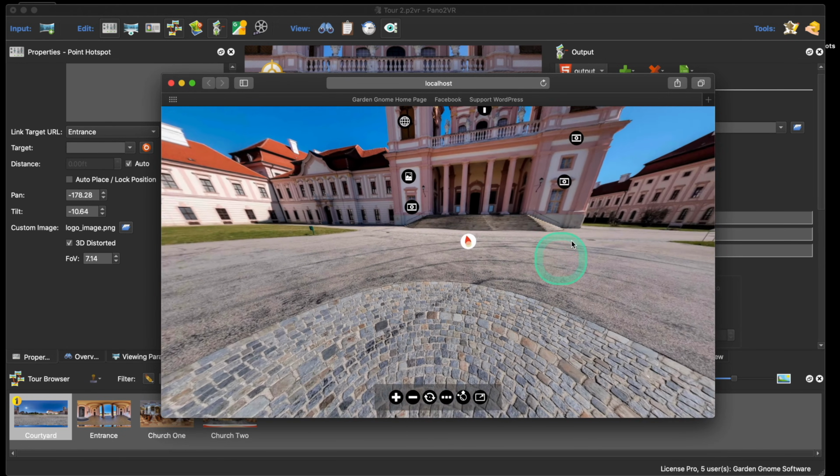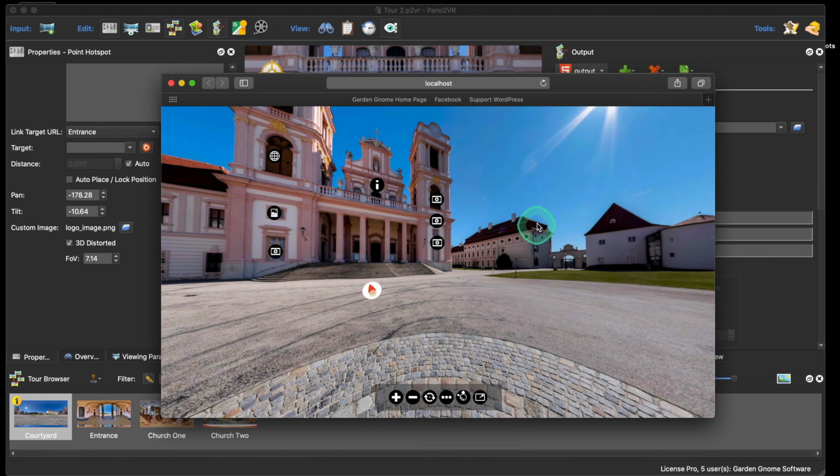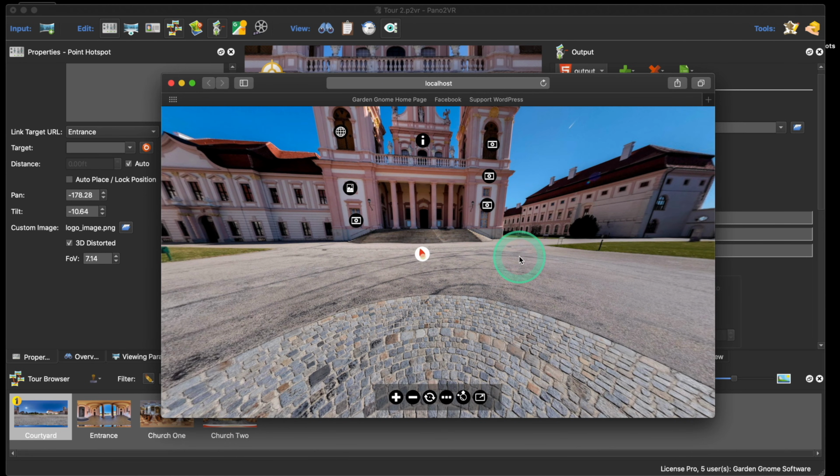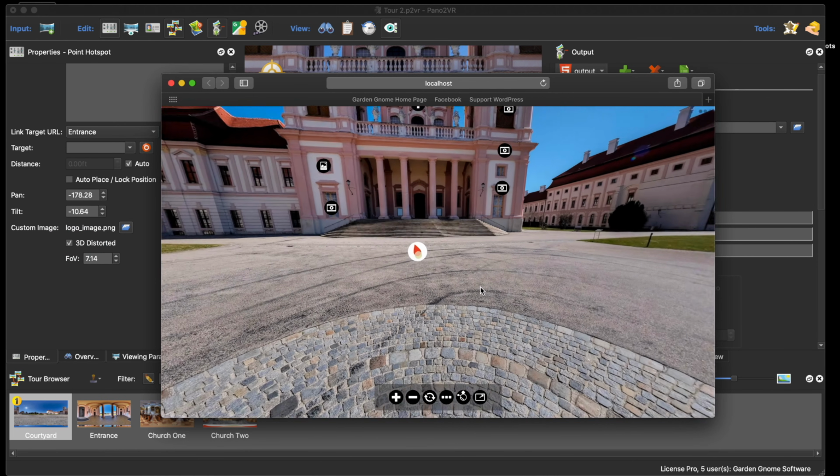The only thing it doesn't do is I can't change the, what's the right word, is it the Z axis where it tilts backwards and forwards? What you would do is have a graphic of a ring that's designed to look like that. You could then add this to the point hotspot, add the 3D distortion so it stays with it.